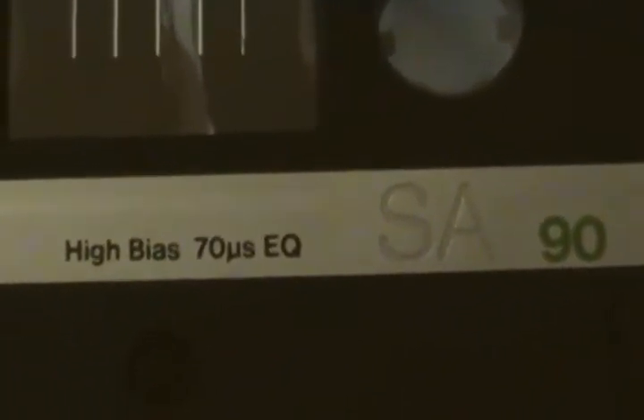Guns N' Roses. Love Songs and the Beatles used to be on this thing — oh, this is side B. I should take the tape out of this case. These are TDK SA90, high bias, 70 microsecond equalization. Somebody please correct me on that, and feel free to laugh at me in the comments if I'm saying that wrong. Anyway, that's it for that one.